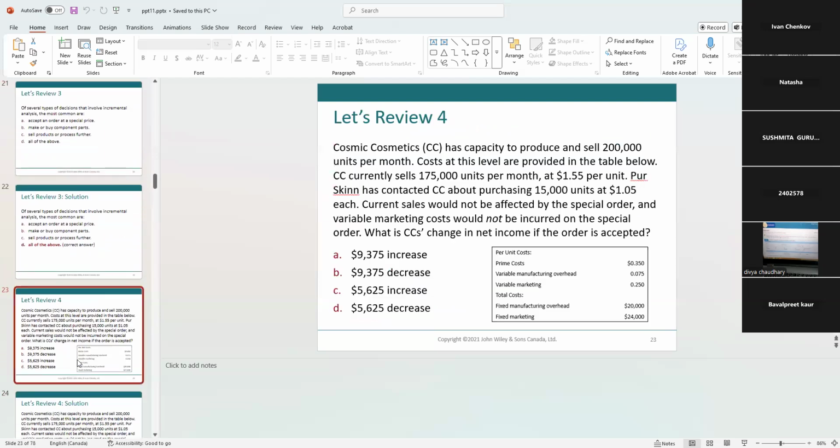And this is the way to practice for this type of question. Obviously, again, on the exam, you're not going to see multiple choice questions. They're going to give you information, so you have to calculate and tell me whether the company should accept the order or should not accept the order.